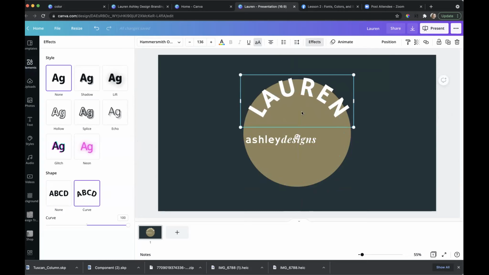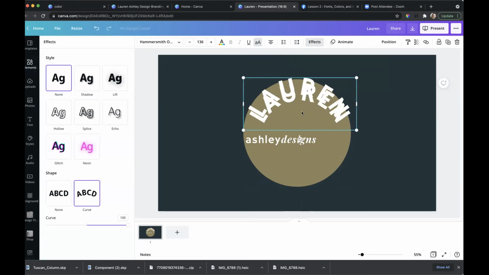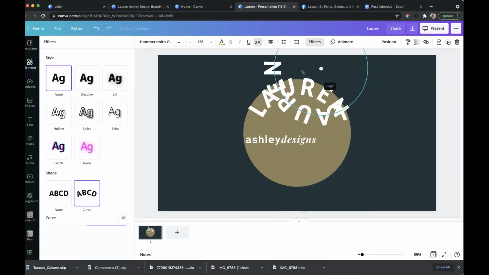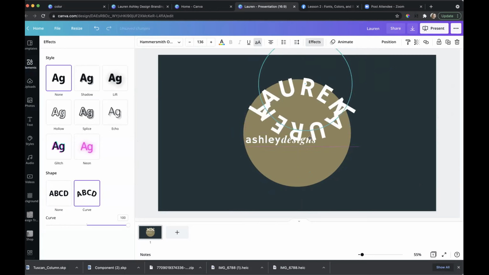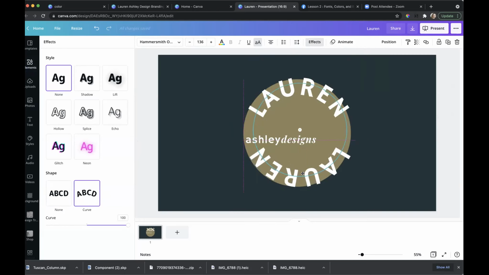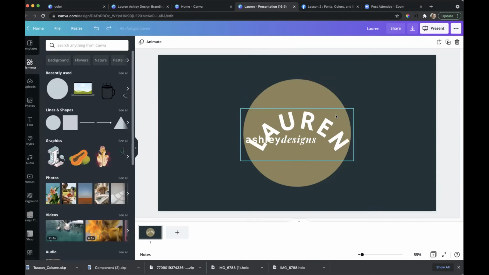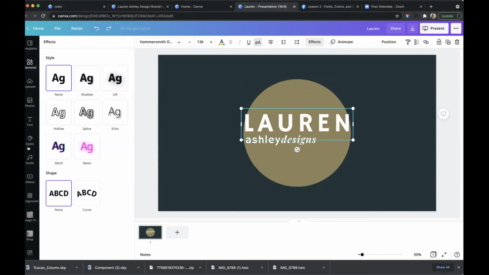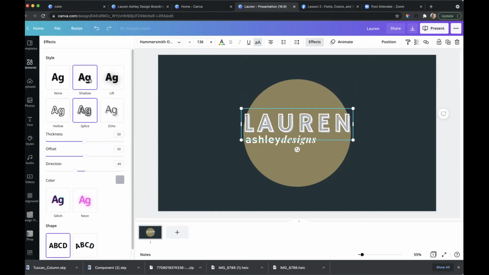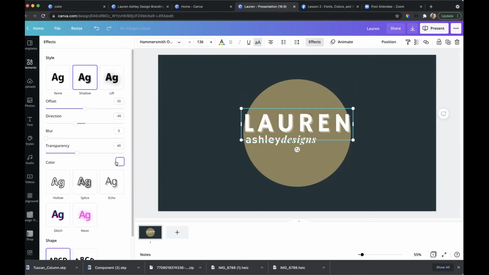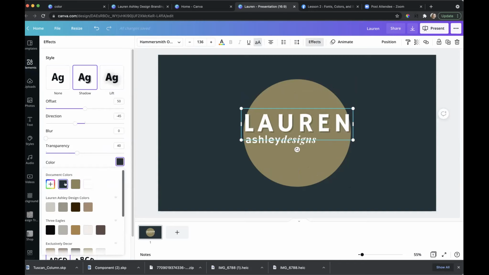And to create a whole entire circle, this is a fun little trick. You just hit Command copy, Control copy, place it over the other one, and then rotate it. Make sure it's at 180, and then make sure the circle exactly aligns with the other one. And then you have a circle of text. So I like that. And I love all the different options they have. Ooh, I like that shadowing. That looks really good.